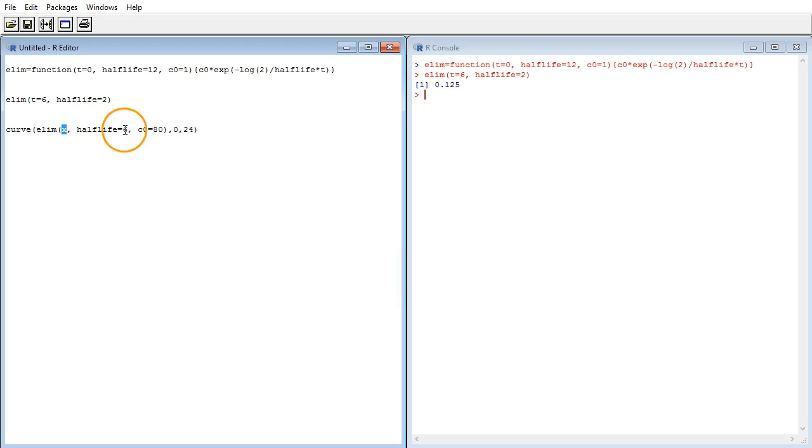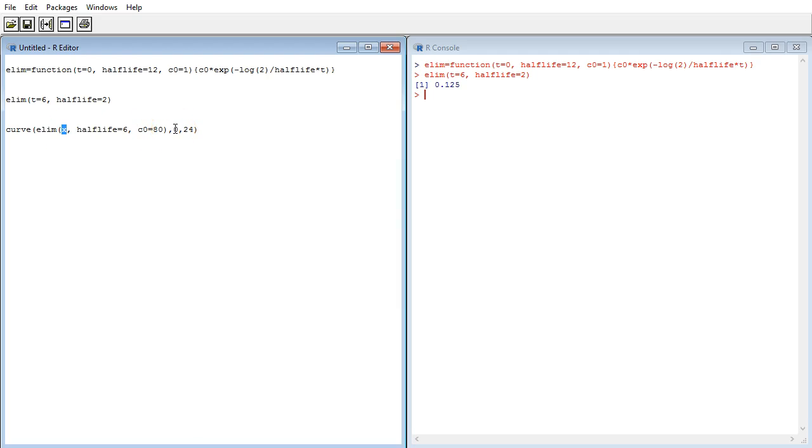In this case, I define the half-life as 6 and the initial concentration C0 is 80. And since I left out t, it will become x, so the x-axis will represent the time.